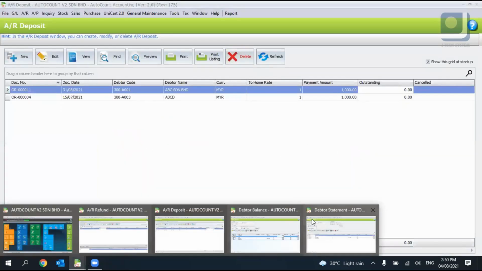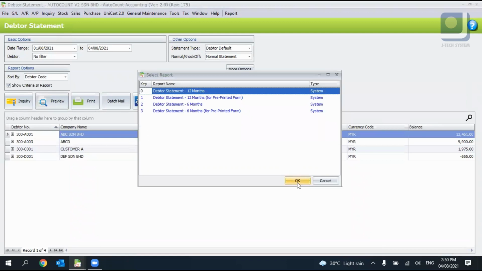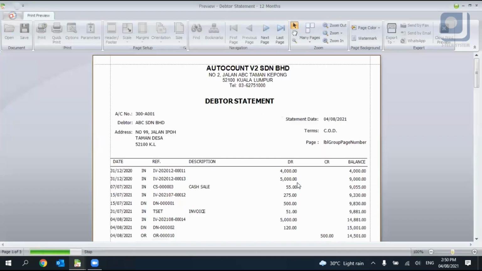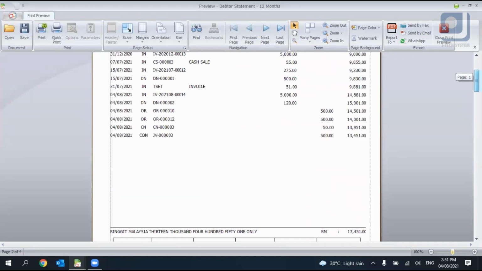If let's say you're using the normal statement, right? It will show you the balance, which means already sorted according to your document date. And the balance will be either debit or credit. This is the normal one without any off information.